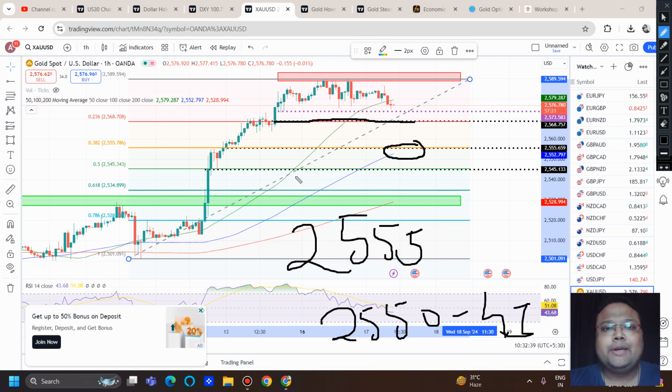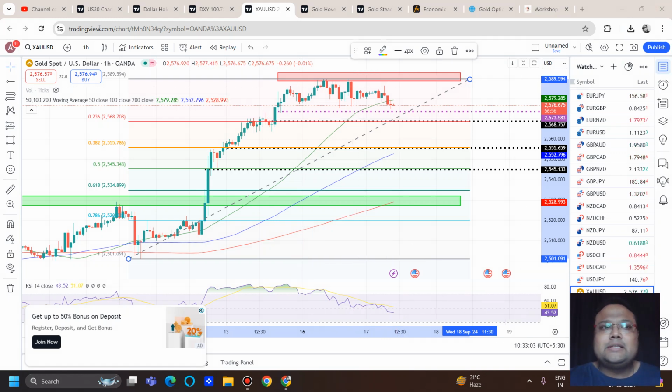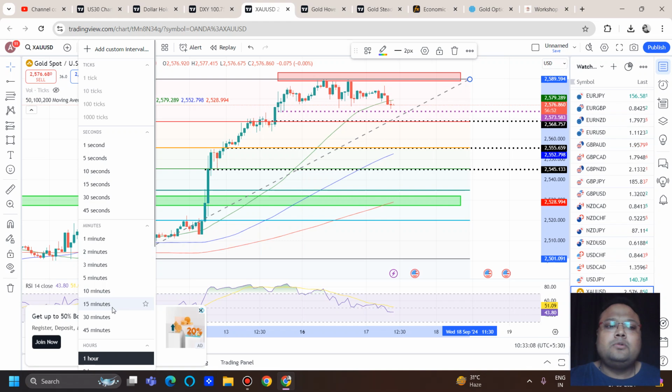So on the chart of gold, you can see we have discussed multiple layers of support. Because this is an overall bullish market, the levels of 2550-45, 2555 are far away. Still we are discussing them, because in case the market drops, market is full of surprises, with big red candles, then we can look for support around this area. And if the market remains like this, then obviously we can look for a quick bounce around the 2373, 2370 area.